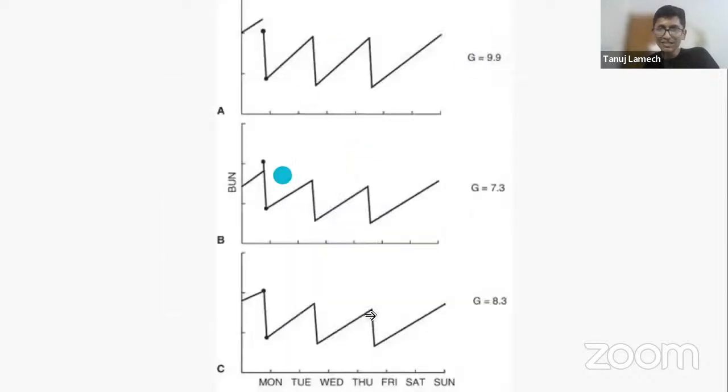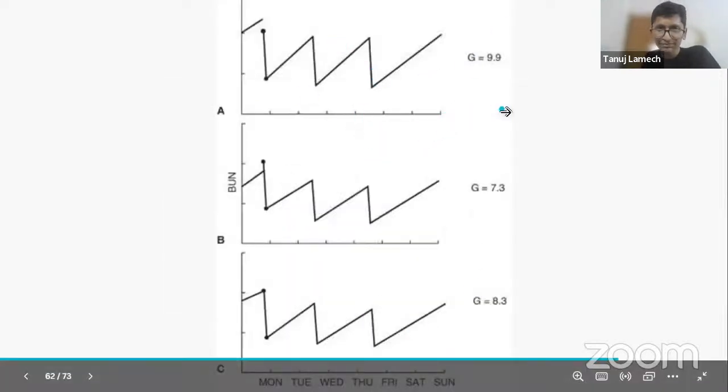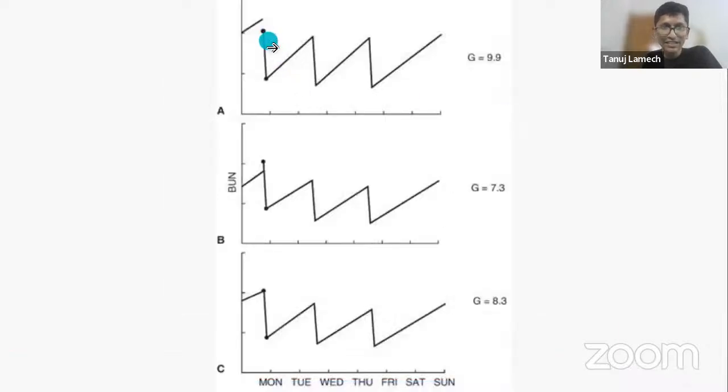And that's why you have this computer program which estimates G. So basically, it starts there. KT over V, you have calculated K, you've calculated V, so it draws this line. And then it basically guesses what the G is. So it assumes that G is 9.9. So then your urea rises. Okay, it's a steep rise because G is high. And then it comes down again based on that KT over V. Again, it rises, it comes down, and again it rises. Now, the problem is we assumed that at the end of the week, he would be back to where he started. But with this G, he's ending at a higher level than he started. So therefore, this cannot be the correct G.